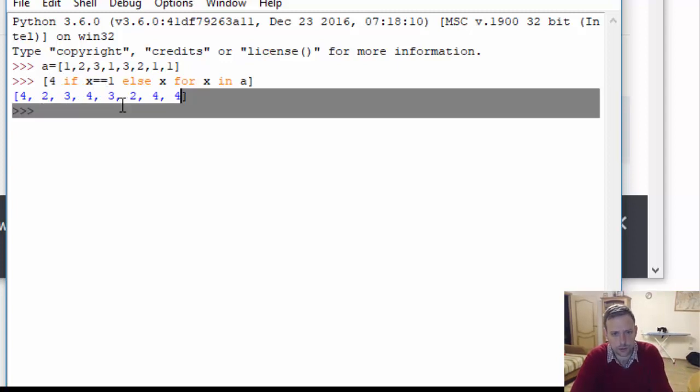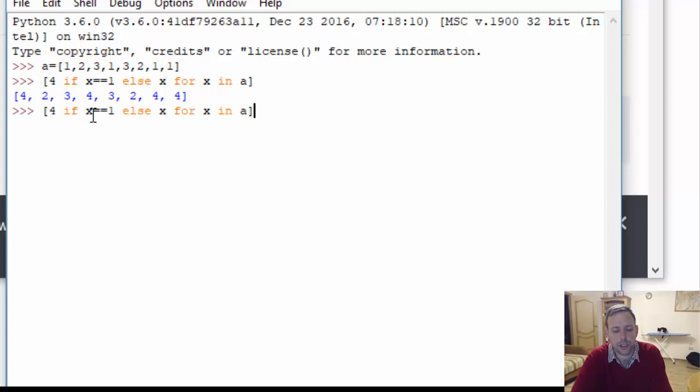So just let me talk about that for a second. What x is equal to 1 means is, for each item or element in A. For the first item, the zeroth element, which is 1, if that item is equal to 1, change it to a 4.